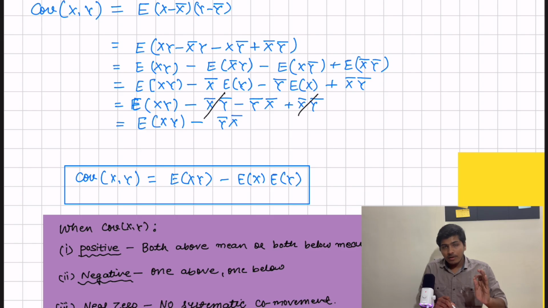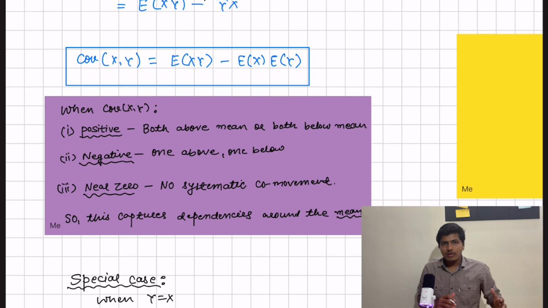This expression is very important and can be utilized at every place in the financial domain, wherever we have to calculate the covariance between any two random variables or any two stocks. Let's see intuitively what covariance says. If random variables have positive covariance, it means if one variable is moving above the mean, the other variable is also moving above the mean, and if it is moving below the mean, the other is also moving below the mean. Similarly, when covariance is negative, it means they move in opposite directions, and when covariance is 0, it means there is no systematic co-movement between these two variables.